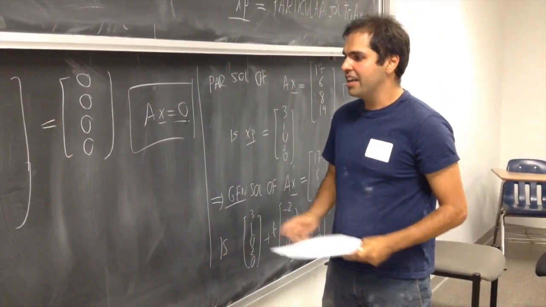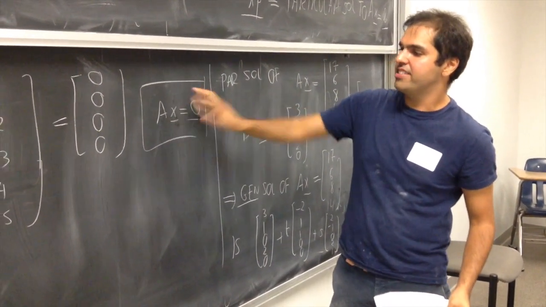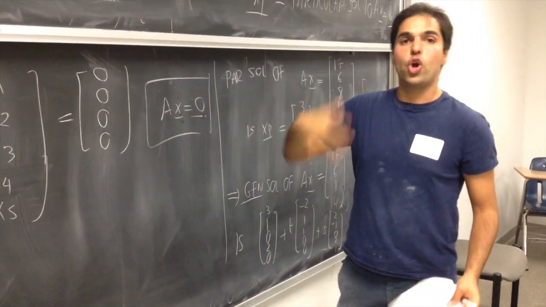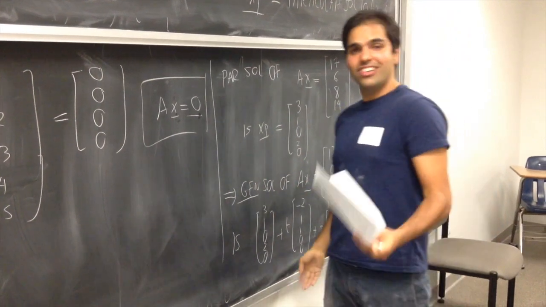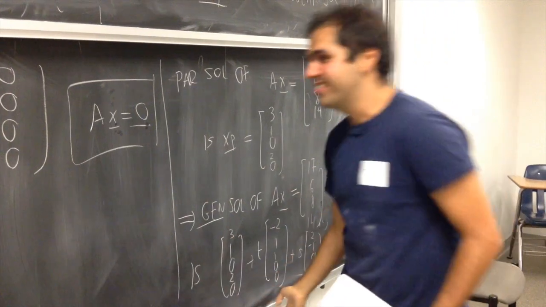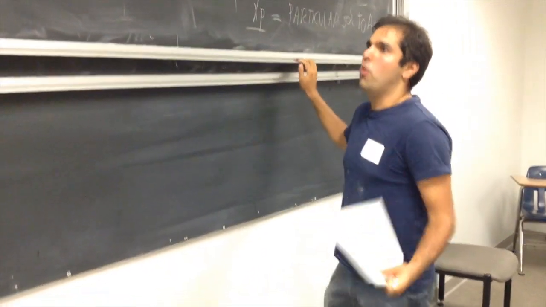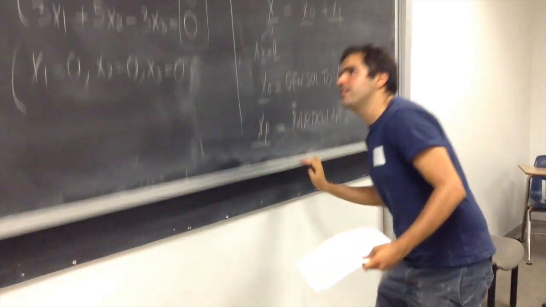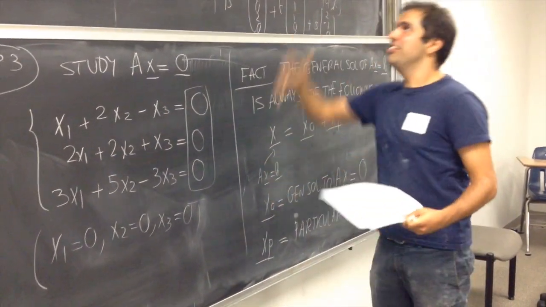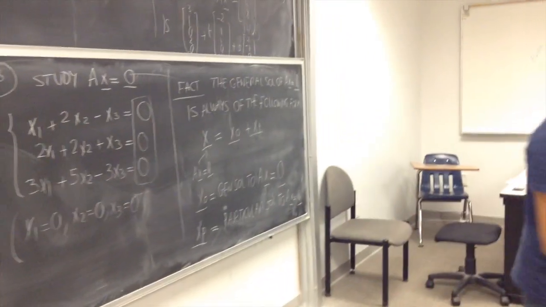The point of this is, this equation is actually very, very important, where the 0 is on the right-hand side. And in fact, it's so important, the set of x that satisfy this, they're in the kernel of A. So not like Colonel Sanders, but as in the kernel of a popcorn, which is very important to the popcorn. So here, the kernel of a matrix is very important to that matrix.